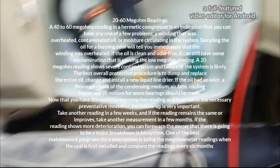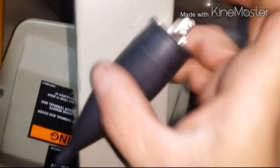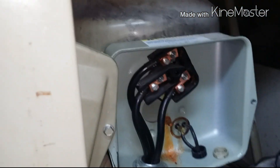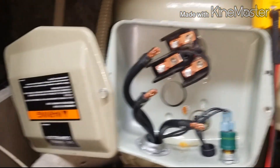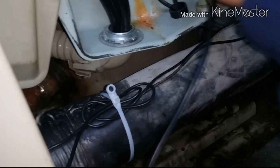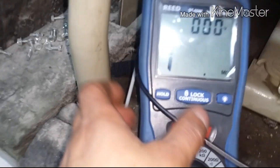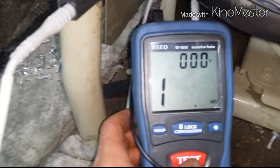16 again. Now if you go to the good compressor — let me take off the wires here one second. So if we go to the good compressor, connect that on there, connect this on here, and we'll do a reading to the ground which is right here. You'll see the difference between this and the bad compressor.